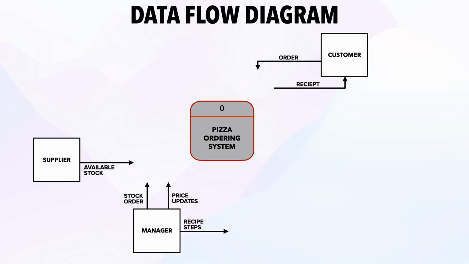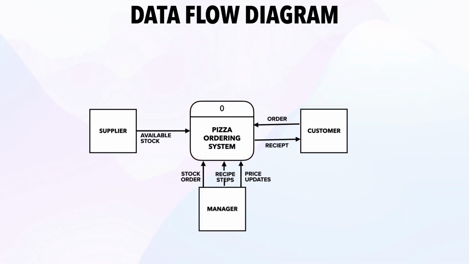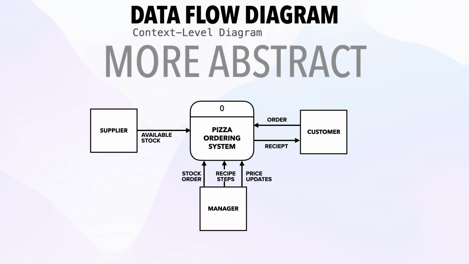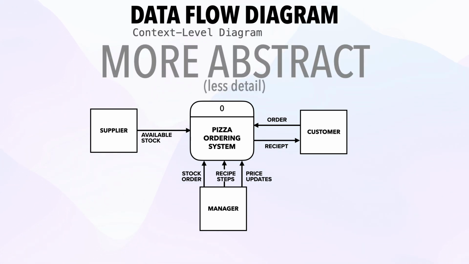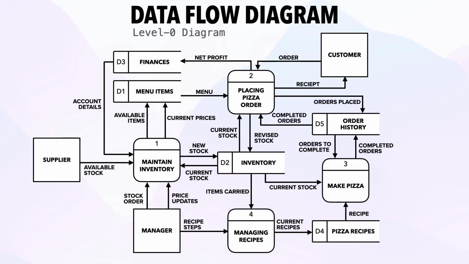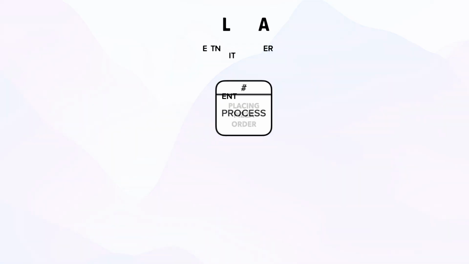Now, I've done some things in terms of the numbering. Don't worry too much about that for right now. But notice the inputs and outputs to and from our external entities remain the same. I haven't changed those, right? Just taking a look at customer, we can see order and receipt data flows. This is what we call a context level diagram. This is showing the inputs and outputs for the entire system. And this is more abstract. That is, there's less detail than what we had in our level 0 diagram, where we showed all of the high-level business processes as well as those actors or external entities.